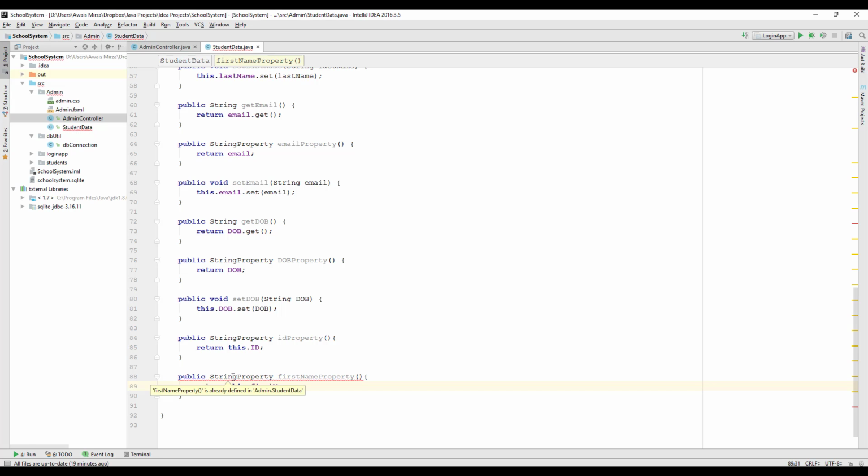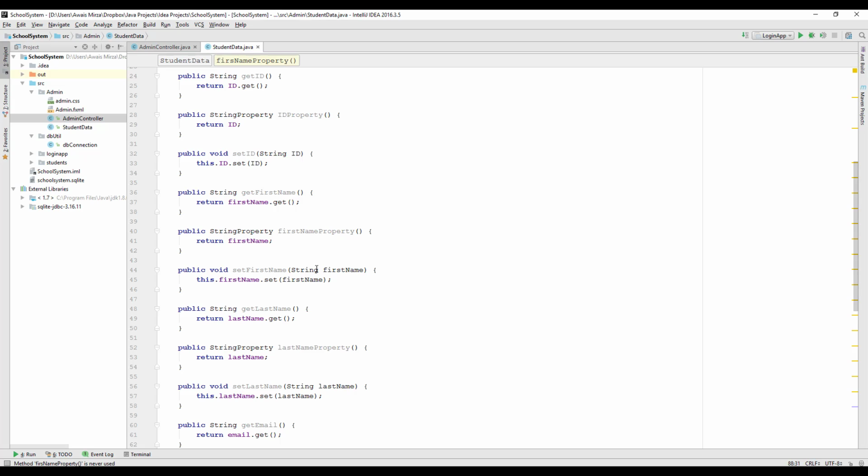Okay, save the file, and there's something wrong here. StringProperty, first name is already defined. Okay, it says first name is already defined in admin.StudentData. Hang on a second. If we change the name, what happens? Okay, so that was already defined there. This is the one, StringProperty.